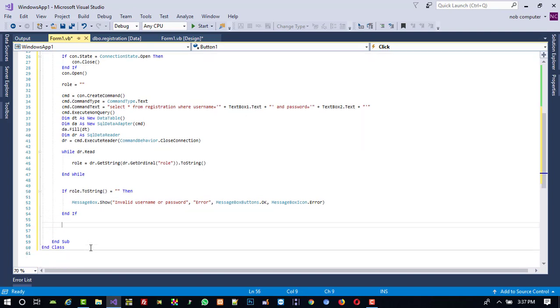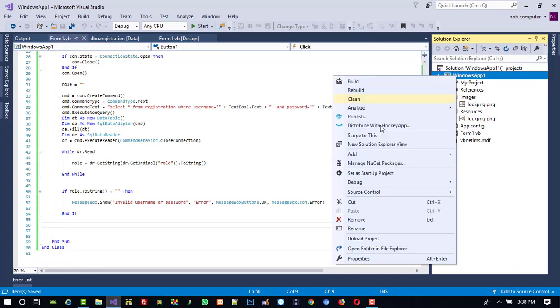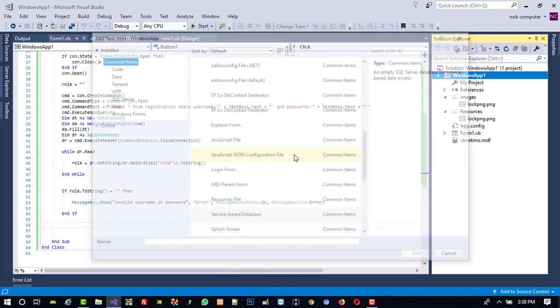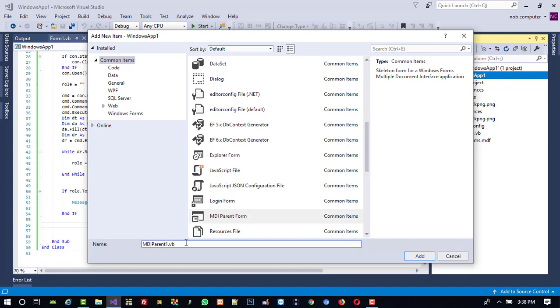Okay, now if we are getting any role like admin or user, at that time we need to open the master page MDI form according to it. So we are going to create two MDI forms. Right click here, add new item, here MDI, and we are going to take two MDI. One is admin MDI.